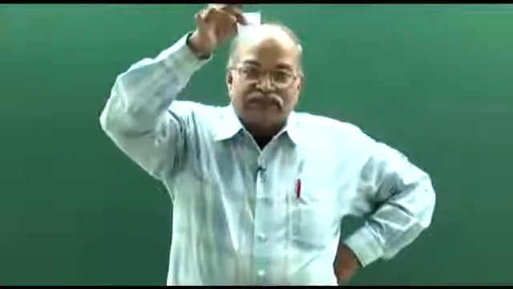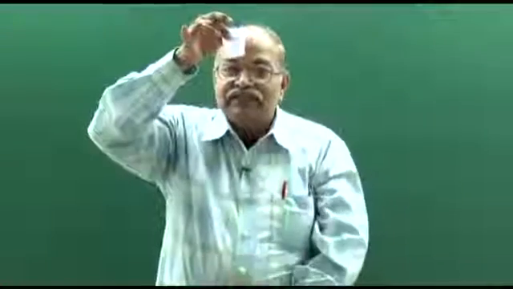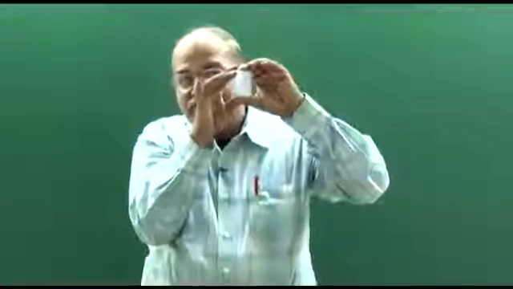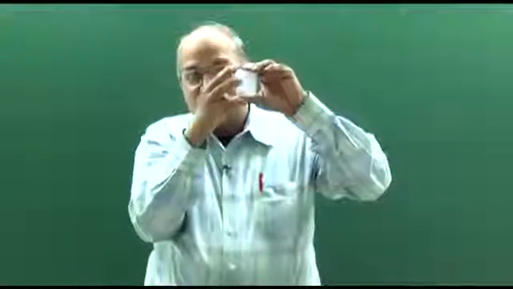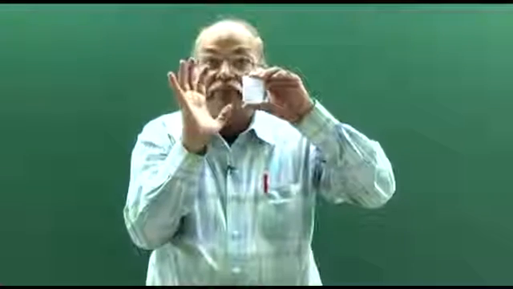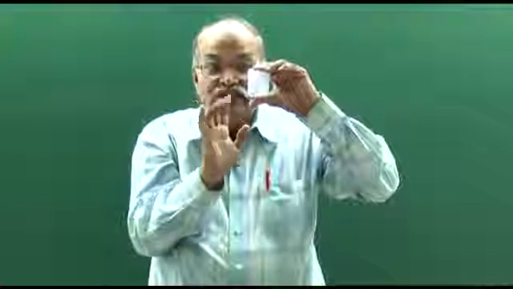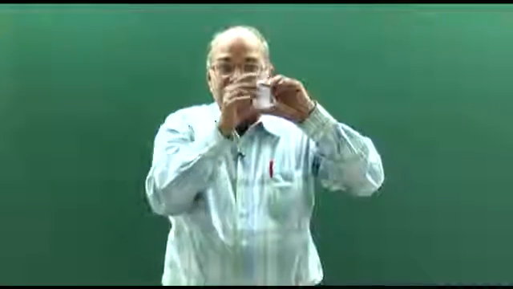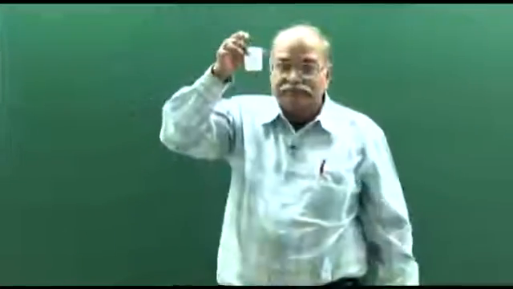Now, I will just drop it so that this box will start falling with an acceleration g downward. So, this will become a non-inertial frame. So, with respect to that box, you will have to apply appropriate pseudo forces to discuss the motion of this ring magnet with respect to the box. So, see what happens. I am just dropping it.